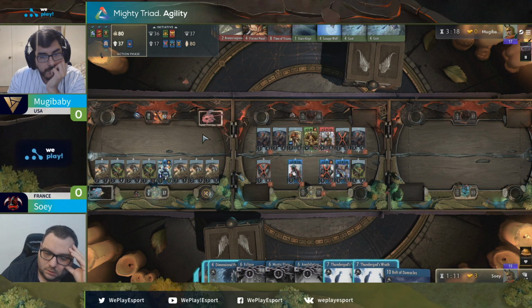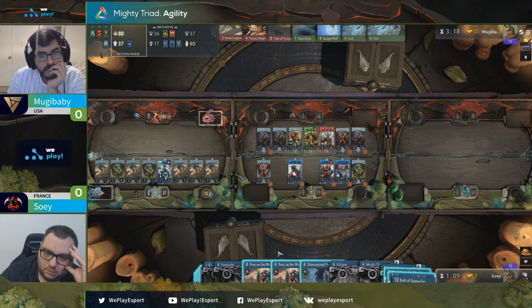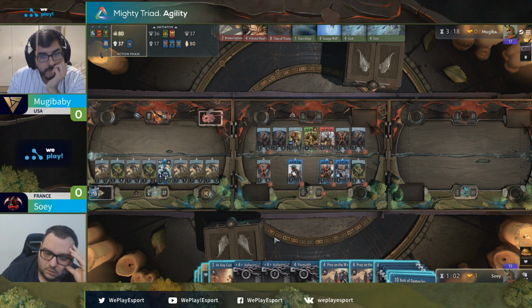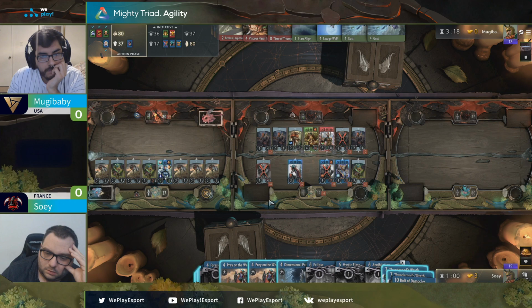So if you are Soey, are you thinking I'm going to have to either use these Prey on the Weaks or Dimensional Portal just to stall in this middle lane? I think it has to be a Prey on the Weak. There aren't that many damage units, though. If there was an Ignite here, for example, that would be absolutely massive. You could even play it twice and go maybe even wide enough to take the tower this turn.